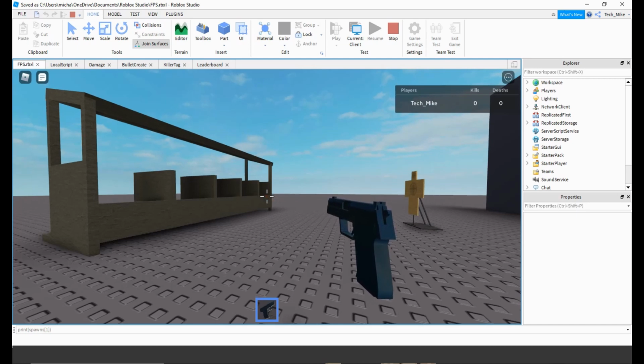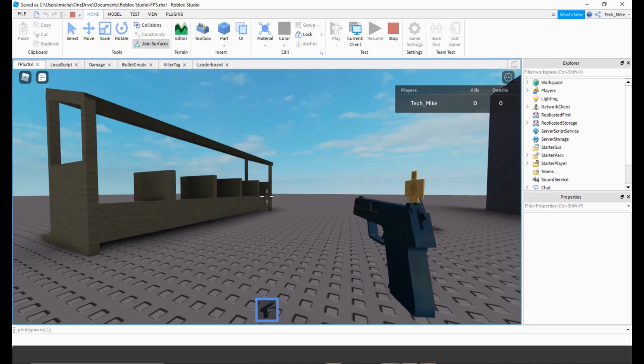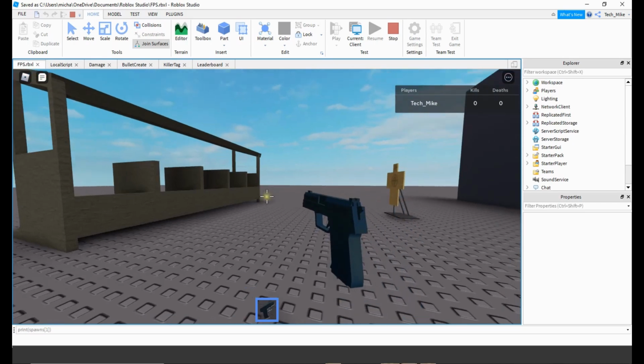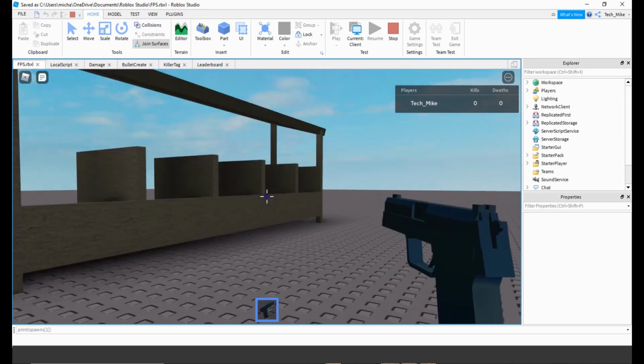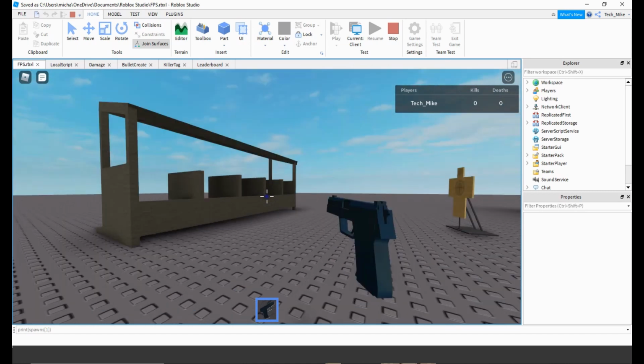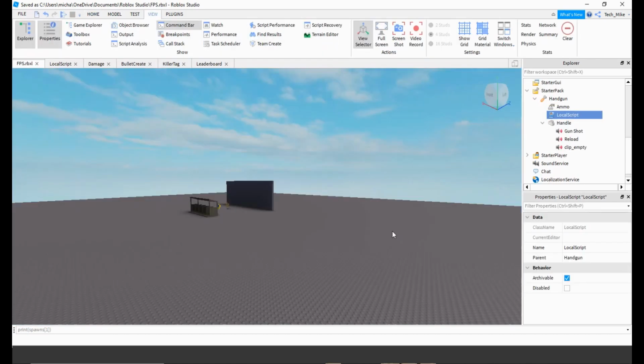Another thing that we're going to add is a click to zoom in, and we're going to be using the right part of the mouse to do this. So whenever the user clicks down on the right part of the mouse, it's going to zoom in. And then as soon as they release that, it's going to zoom out. And finally, we're going to update the mouse icon to the one you see on the screen. Alright, so let's go ahead and start by what we're going to add to the gun itself, and then we'll take a look at what we have to update on the scripts.